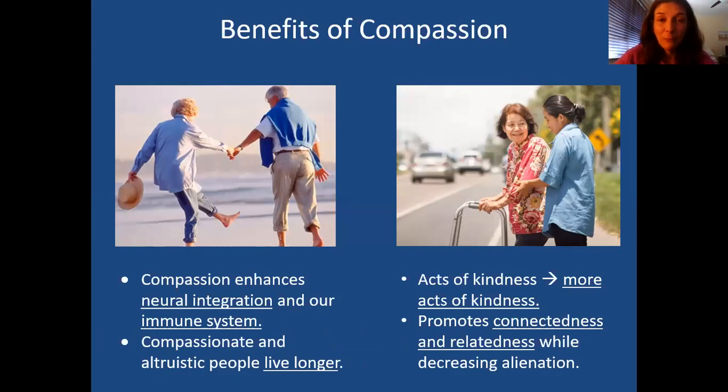They actually say that compassion has physical benefits, right? When you're compassionate and helping people in an altruistic, selfless kind of way, it helps with what they call neural integration, which is when things in your brain are both differentiated and linked together so that there's good communication in all different aspects of your brain. That's one of the healthiest things that can happen to your brain, right? So compassion helps build that.